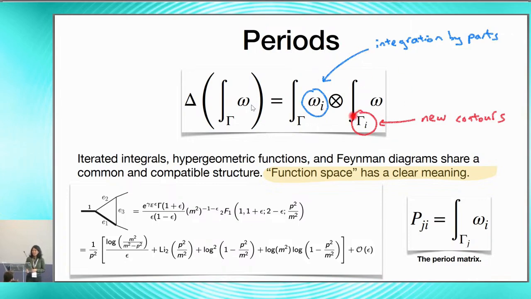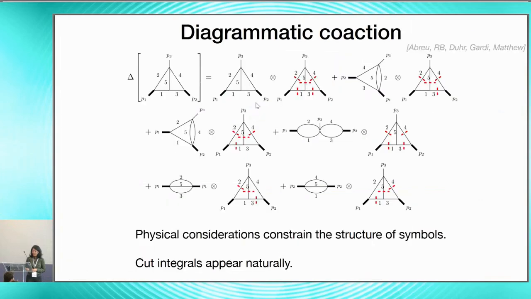What you get by integration by parts relations are the first entries in which you've changed the set of propagators. I'm sort of sweeping the numerators under the rug. They can come along for the ride. And the second part, where you change the integration contours, that's really when you put things on shell, you can interpret that as taking residues, if you like, or in some way changing the integration contour of the original integral. So it's really just that.